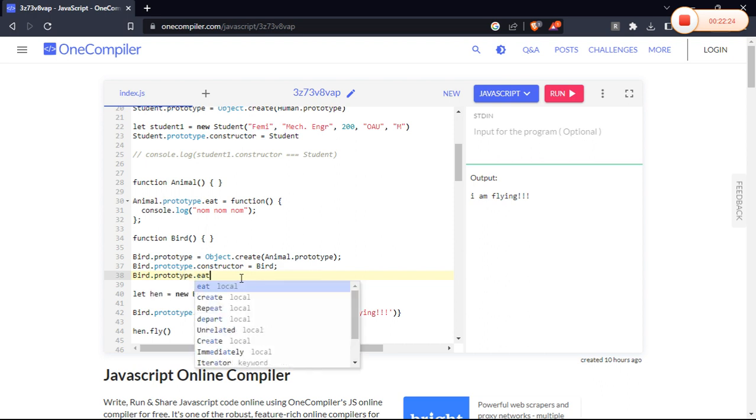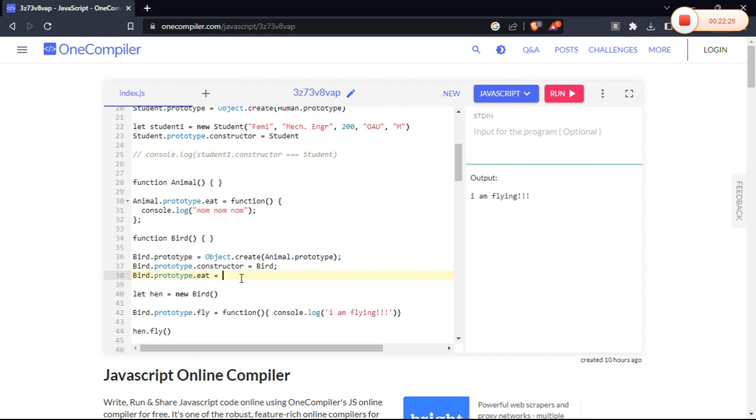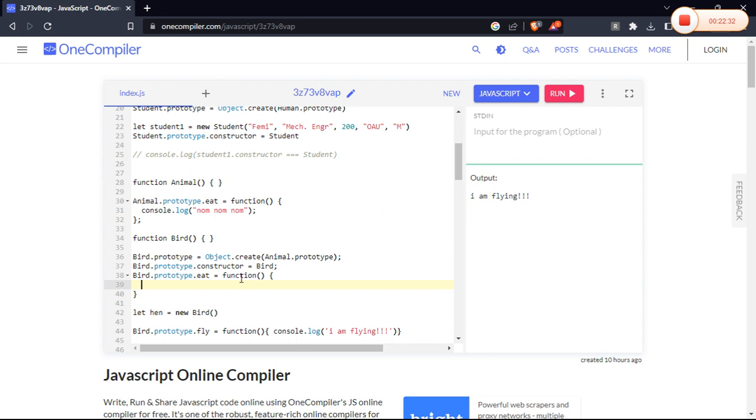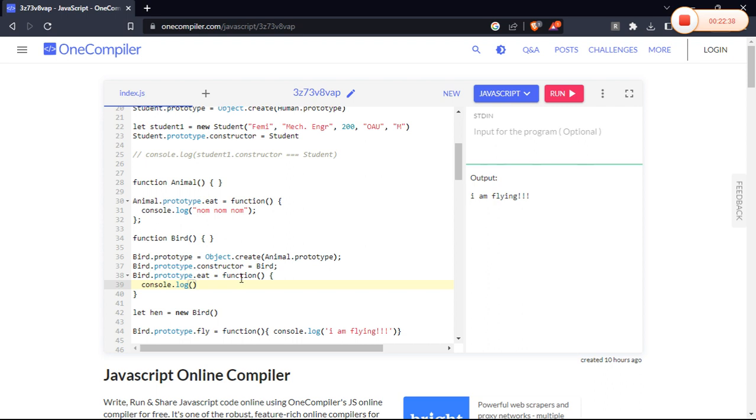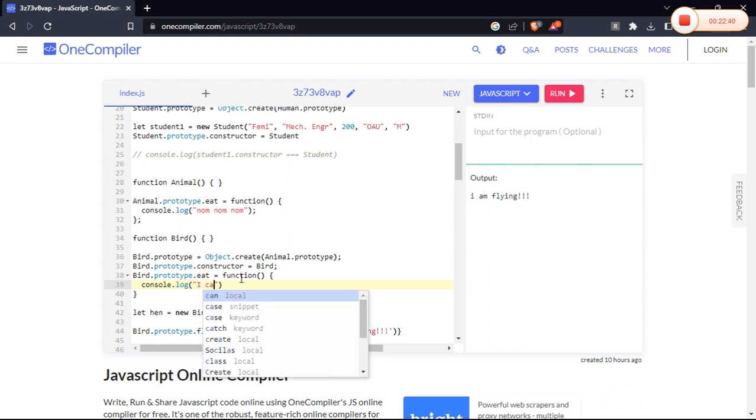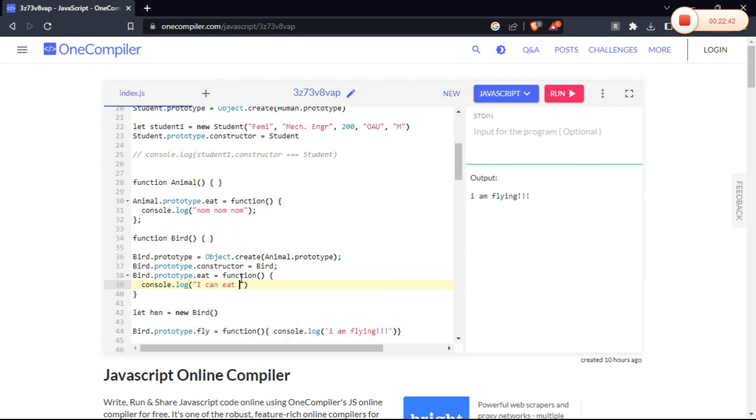Okay, so equals to function, so do a log.